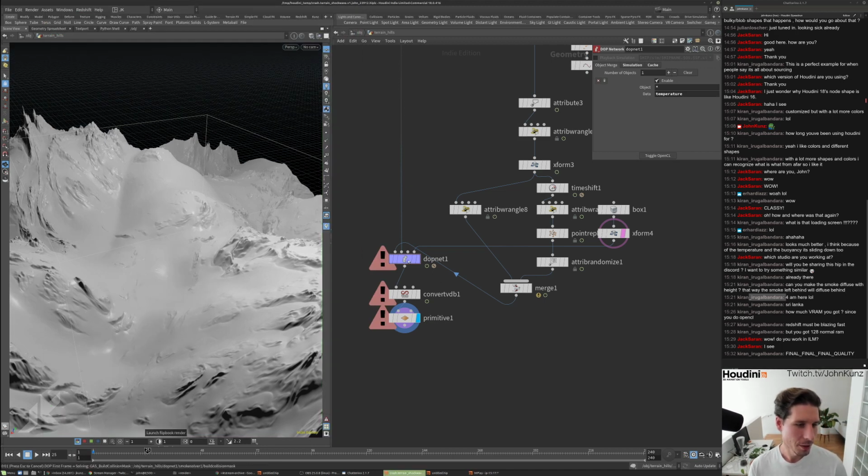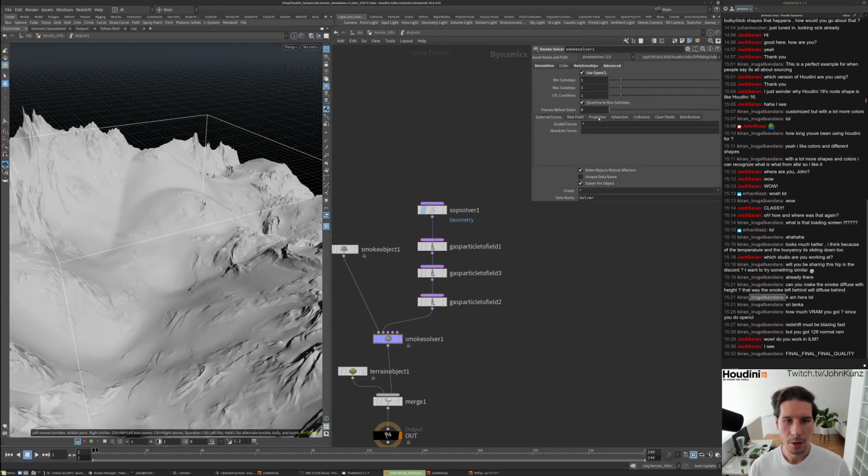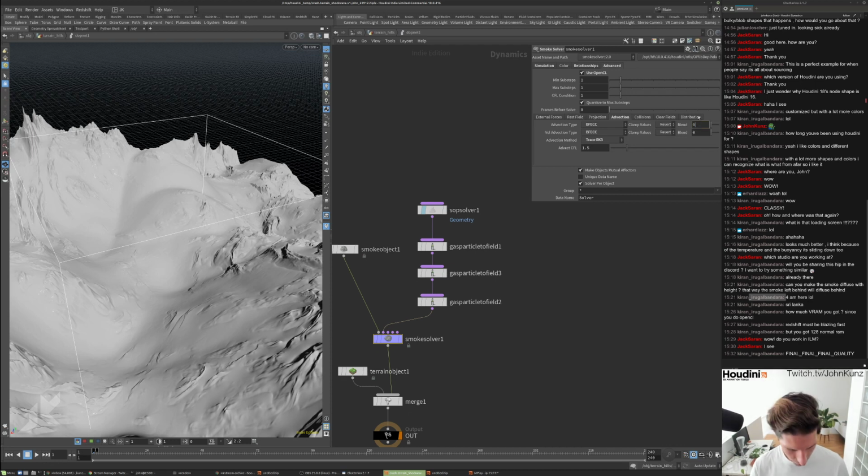Another thing that I'll do sometimes is go into the solver under advanced, and change this to a higher order advection method. Change my advection type from modified McCormick to this forward backward BFECC. And usually this blend, I make it a really small value. This doesn't hurt you at all, but it can save you from getting some grid, linear, axis aligned artifacts in some situations.